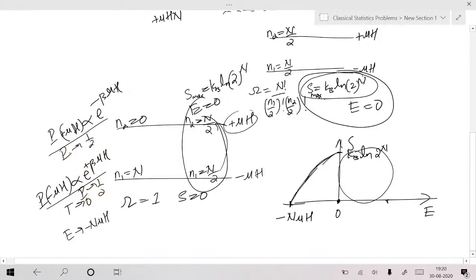Yes, sir. That means it's approaching equilibrium. Not like that. At very high temperature, and again at very low temperature, when T tends to 0. Here we are talking about the lowest temperature and very high temperature. When temperature tends to infinity, half of the particles will be spin up and half will be spin down, so that the total energy would be 0. More randomness would happen.